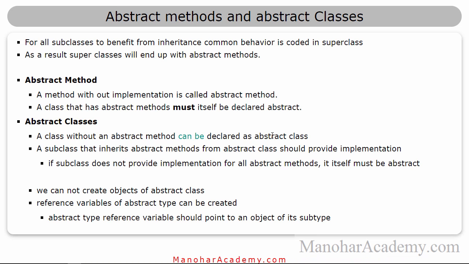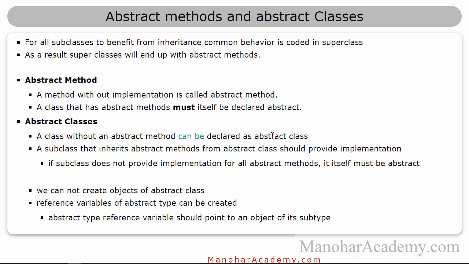In this lesson, we are going to learn about abstract methods and abstract classes. In the previous lessons, we have seen that we can create the common code in the superclass and all the subclasses can inherit that. We have seen the student has personal details and also the employee has personal details, so we created a superclass called person, and in that person we have kept all the personal details, and the subclasses that are student and employee were inheriting all those features, all those behavior from the superclass.